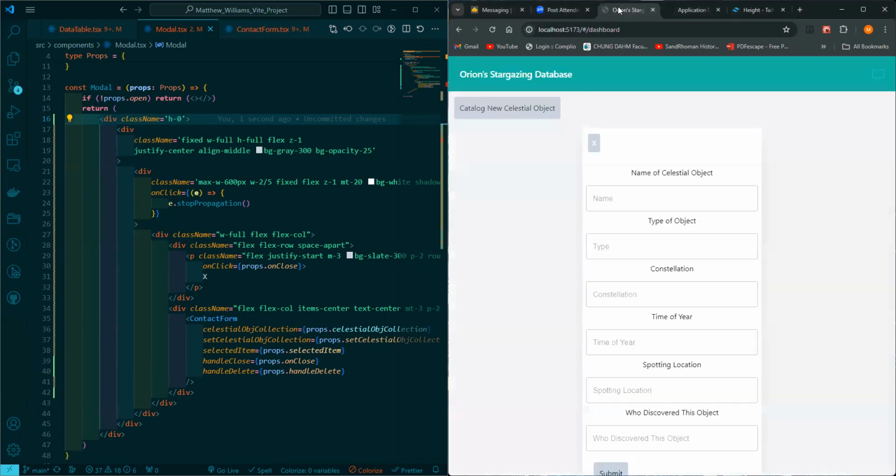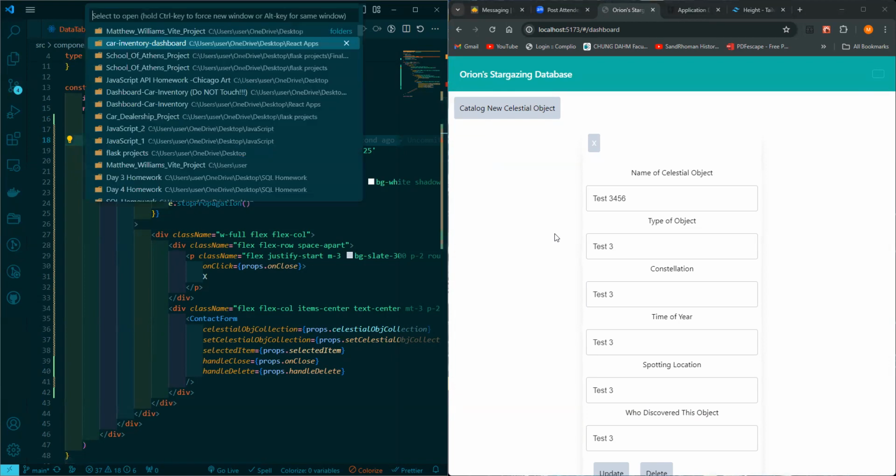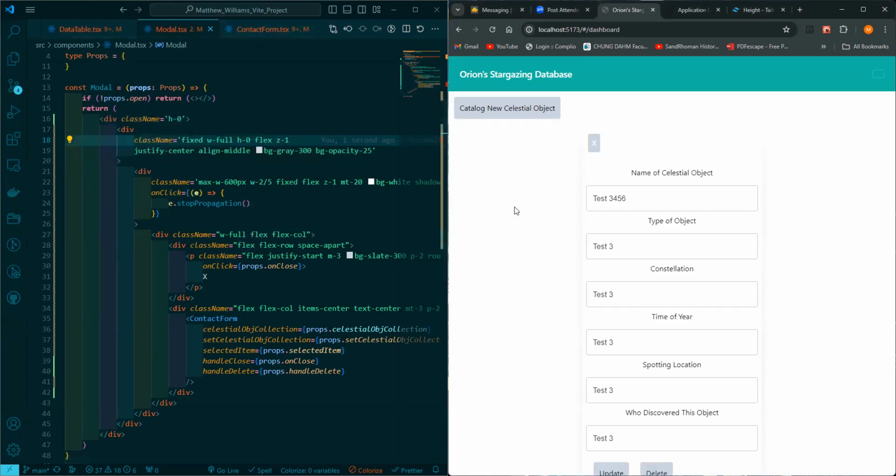Go back over to our page here. Let's refresh. Okay, so that h of 0 isn't kicking in at all for us. Let's do h of 0 here. Okay, so any of these h properties that I'm trying to drop in here don't appear to have any sort of visible change unless I h-full here, which is going to go ahead and apply that style.